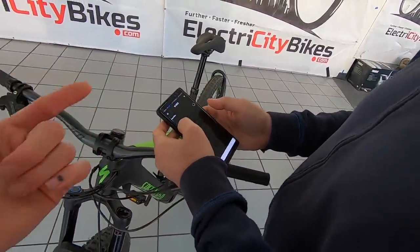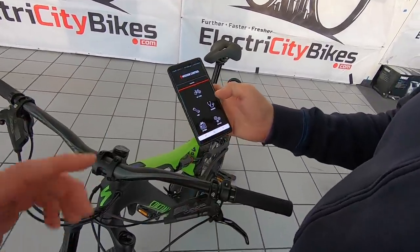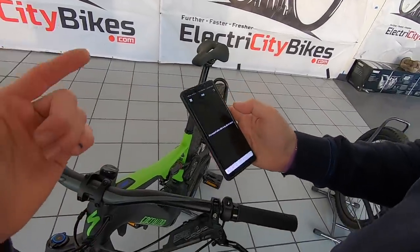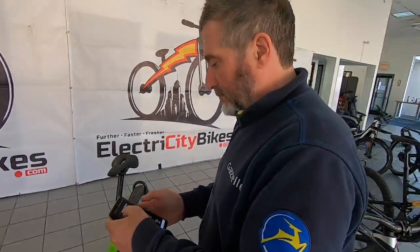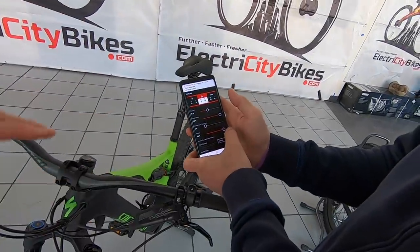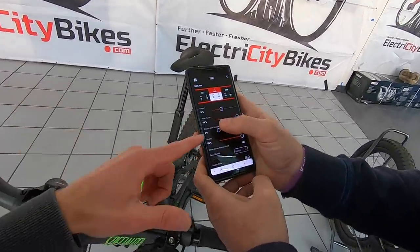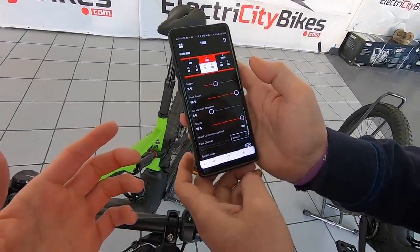So you can see that one of them is troubleshooting diagnostics. Another one is dialing in the different levels of assist so you can say how it responds. They have this really cool shuttle mode, which allows you to change the torque characteristics. So even at a lower pedal cadence, it will offer you more torque if you want. It's kind of an overlay or a second dimension characteristic that's available in the app. That would allow you to climb with a lower cadence and maybe not wear yourself out on a long, slow, steady fire road. Of course, you're going to eat into your battery a little bit quicker that way.